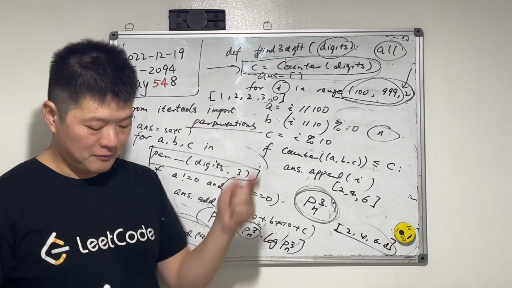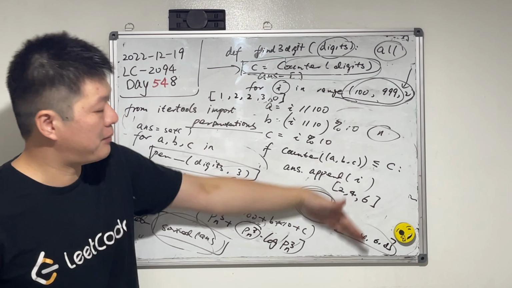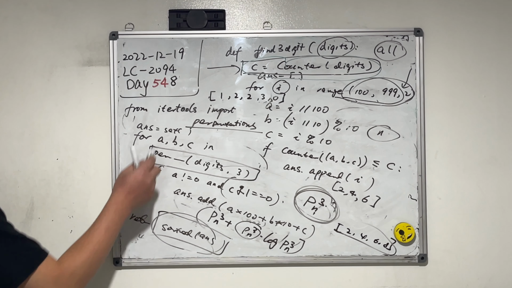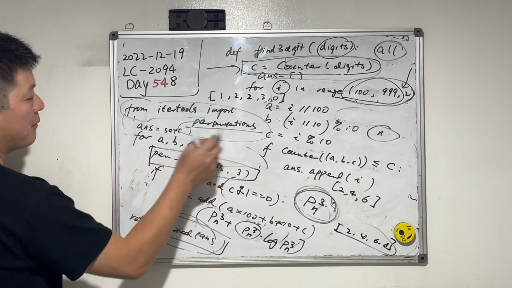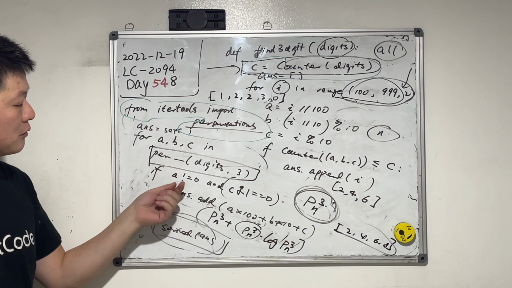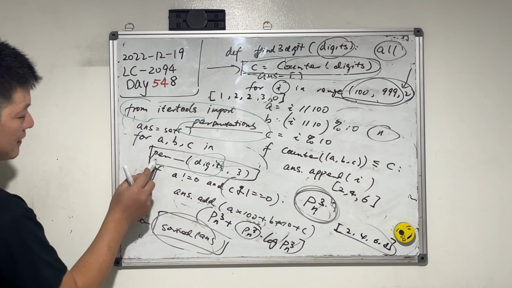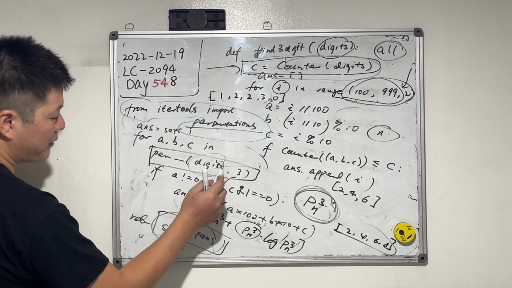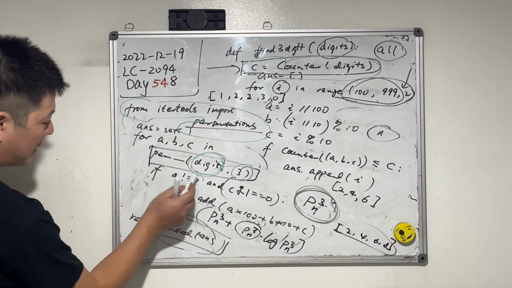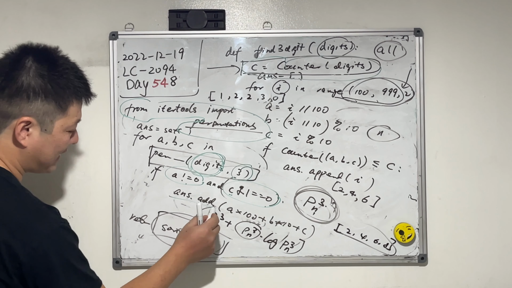If we are not considering the time complexity of turning the digits into the counter, this bit is just a constant loop. Now the full permutation: we use from itertools import permutations, which gives us an easy-to-use iterator for permutations of 3 digits based on the digits given. We check that it doesn't have a leading zero and that the last digit is an even number, then we add it.